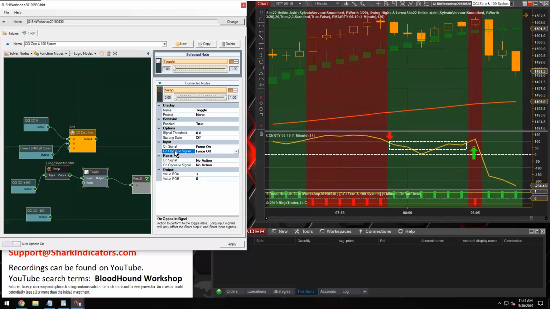But we'll need to make some adjustments here because when the CCI crosses back up, we need the toggle node to stay long for at least one more bar, for that first bar after the CCI crosses above the 100. But we can see the toggle node switches to a short. So we'll make some adjustments here to get rid of that.